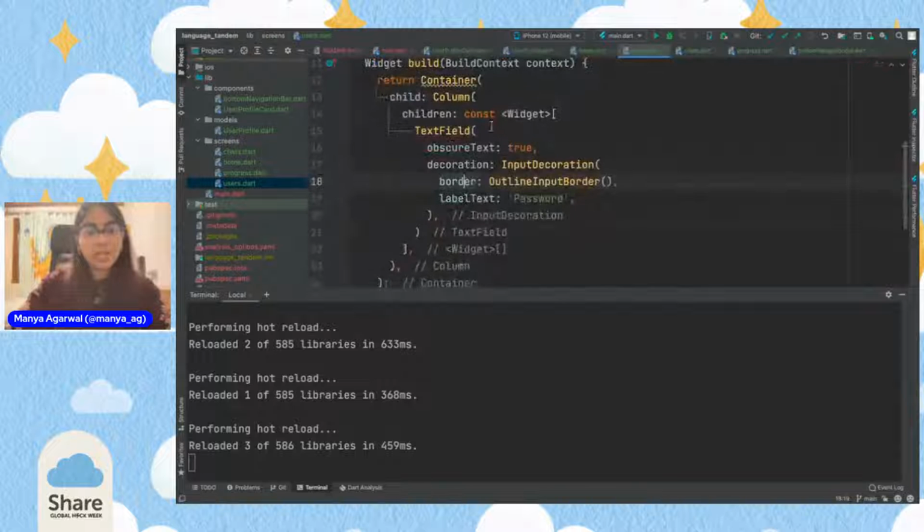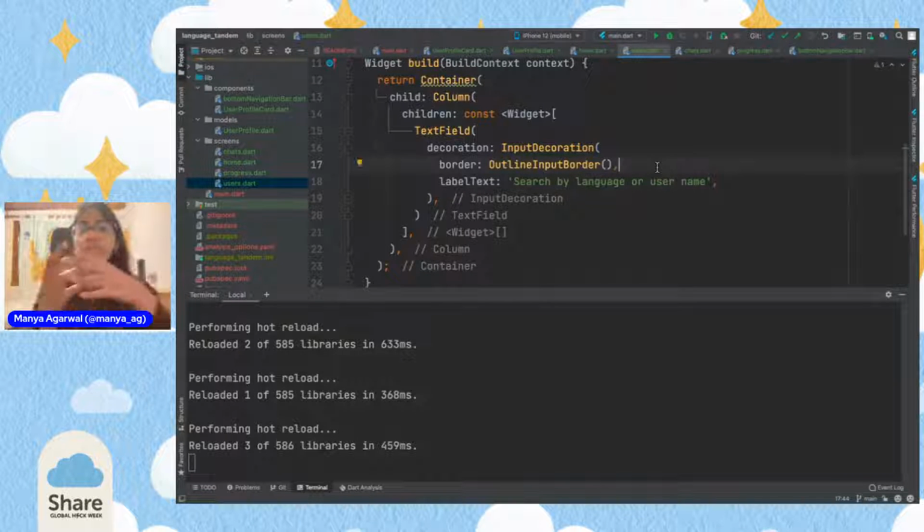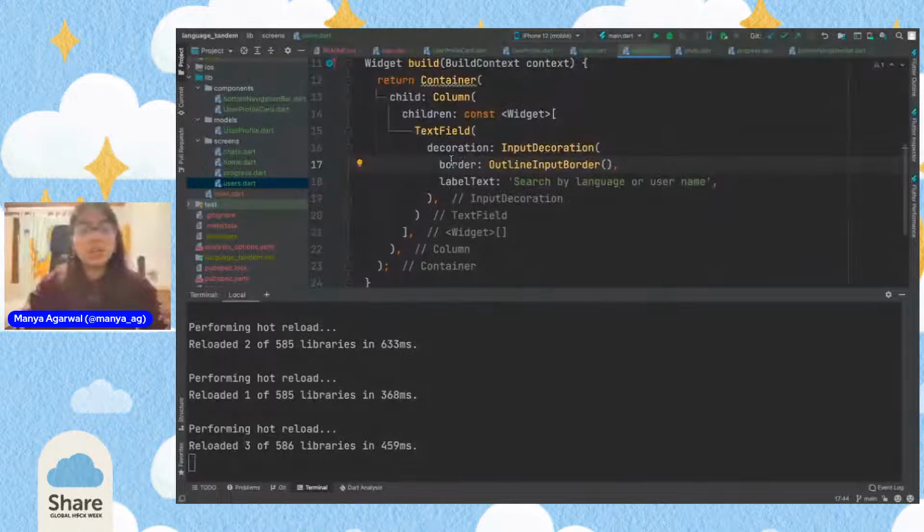And we don't need to obscure text actually, so we can remove that. And the label here is going to be search, search by language or username. So that is how we will build our query to search and filter using both language name as well as user's name. So border, we actually don't want a border.